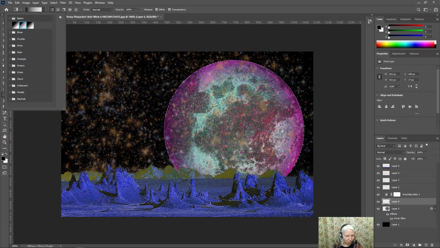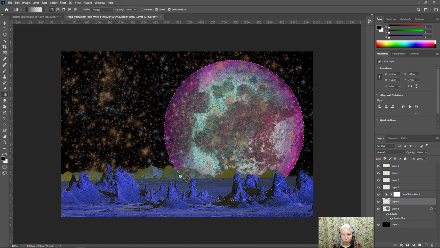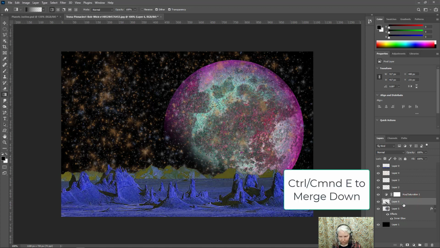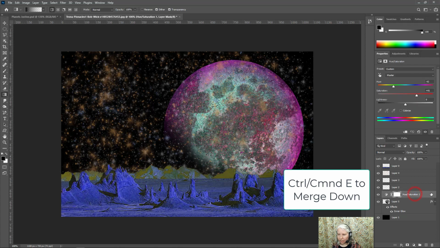Now my shadows are on the left side over here, so I'm going to put the shadow on the left side of my planet. So I'm going to click and drag and just keep doing that and kind of clicking and dragging and painting that shadow on there until I think it looks good. I'm going to go ahead and stop right there and Control D to deselect. I'm pretty happy with that, so I'm going to start merging some of these. So here's my shadow layer, Control or Command E to merge that. Here's my hue and saturation layer, Control or Command E to merge that.